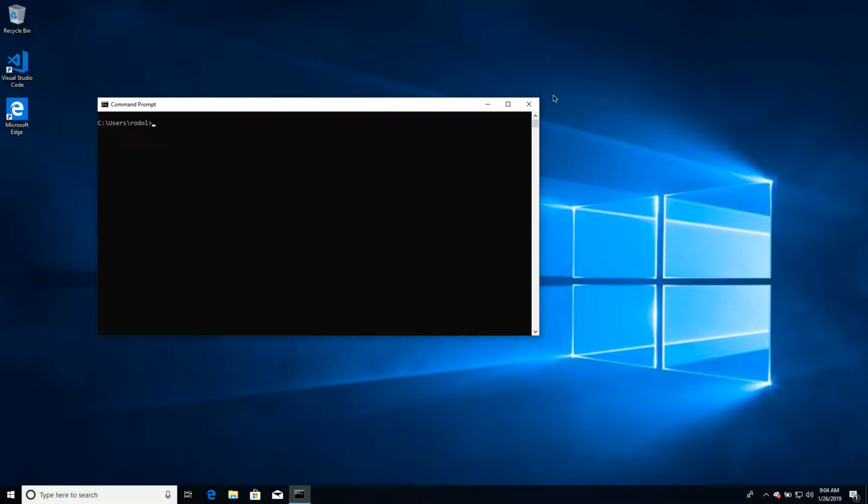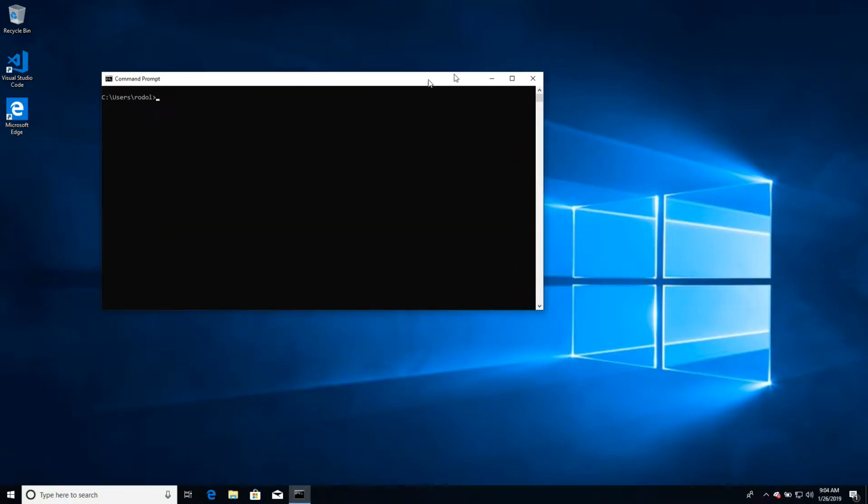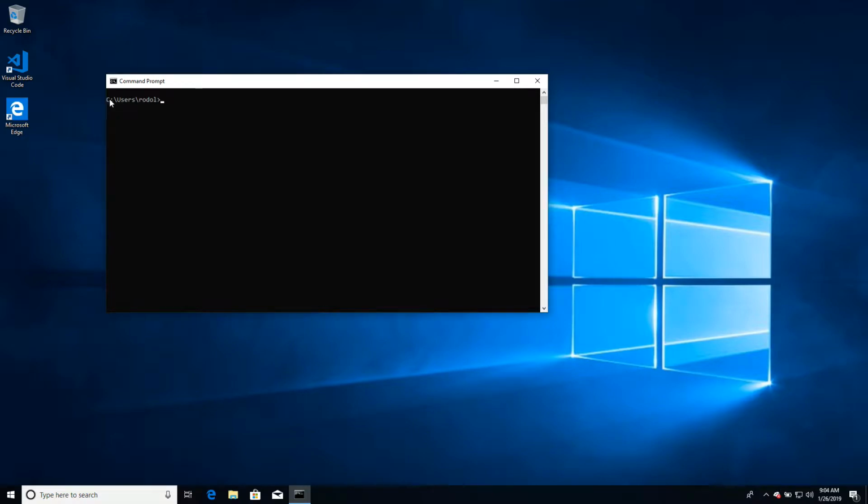We already know how to open it from when we installed Python and Visual Studio Code. So when you open the command prompt, you will see the path. The path is actually the directory that we are in.